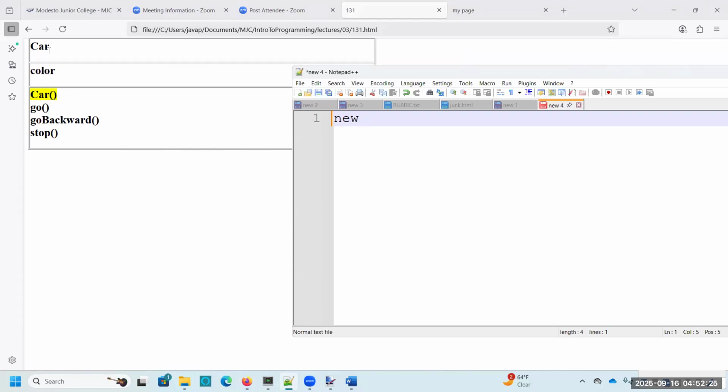Look at the name of the class, find a method with the same name, Car. There it is right there. That method has parentheses on it. All statements in Java end with a semicolon. To the left of this, I need an assignment operator. It looks like an equal sign.